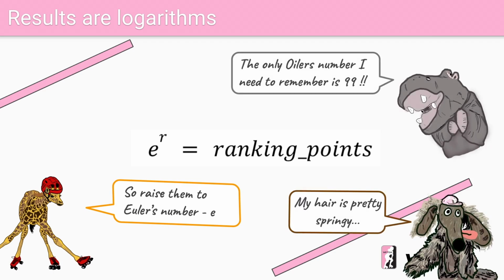And by the way, Euler's number and the natural log are pretty darn cool. They crop up all the time in nature, like anything that springs or wiggles or shakes or makes babies. And it's super interesting. I'd love to talk about it, but it's a topic for another day. That is why it's called the natural log, because it's kind of natural and shows up in nature. But super cool. And we have a hockey joke about Wayne Gretzky here, told by the hippo. And if you don't get it, do some research on Wikipedia.